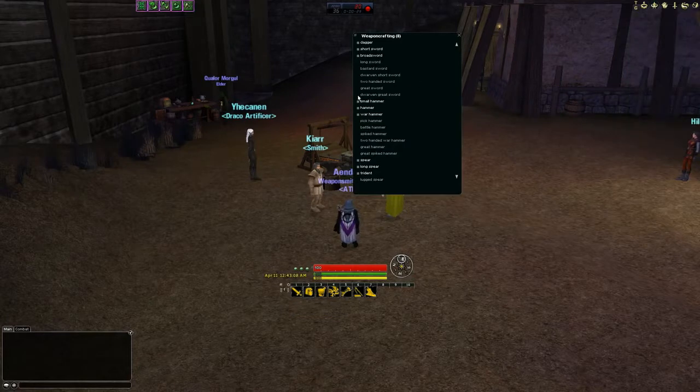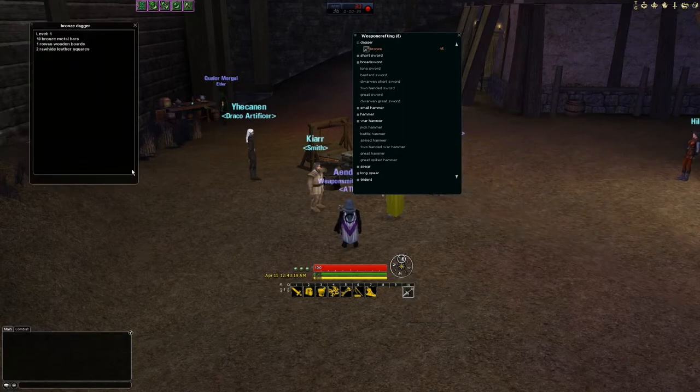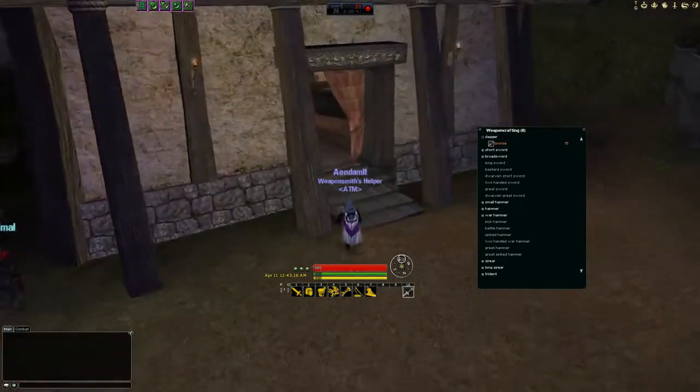When you level up your weapon crafting, you'll be able to make better weapons. Again, it's really easy to do. All you have to do is drag this to your hotbar. You can right click it, and it'll tell you what materials to go get. And you can literally walk over here, move this really quick, and walk over to the merchant.